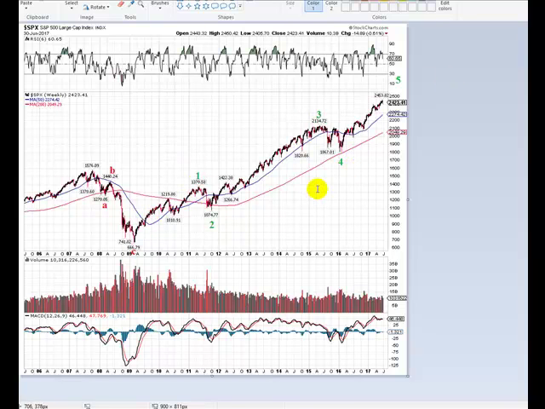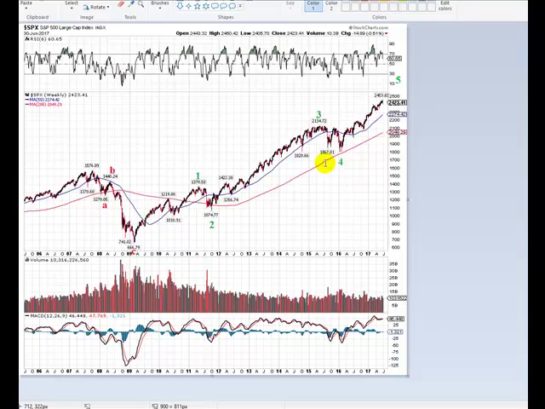Again, I never expect you to learn the rules or how to count the waves, but just conceptually get the concept that there are 5 major waves up in an uptrend, and 3 major waves down in a downtrend. All of your advancing waves, which are waves 1, 3, and 5, so the numbers are at the end of each wave, those advancing waves have 5 miniature waves within them as well. Waves 3 or 5 tend to be the longest of all those waves, and the corrective waves, waves 2 and 4, more times than not have 3-wave pullbacks, which we see here, A, B, C, a little 3-wave pullback, A, B, C.